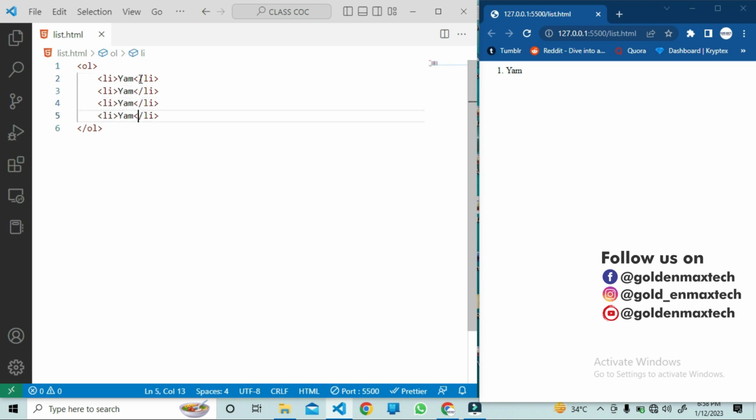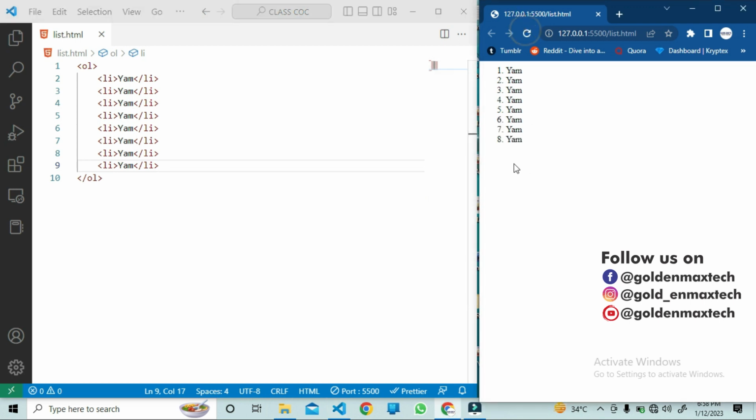I can make a copy of this, and you see the number will keep on increasing. If I save it and refresh, you see 1, 2, 3, 4, 5, and so on. If you keep on increasing the items, then the list will keep on increasing.